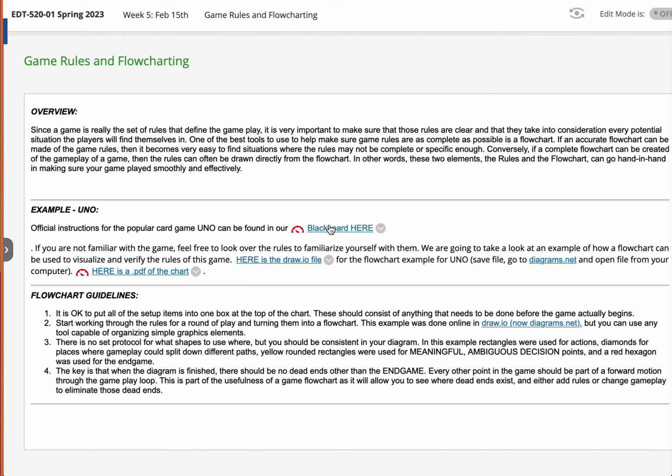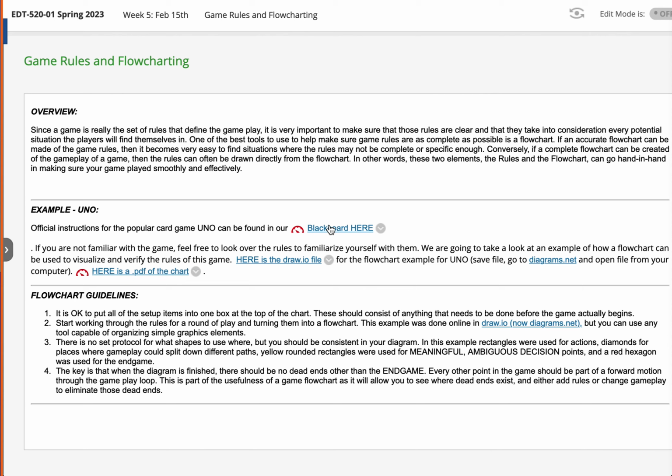Because if you accurately flowchart out your game, you should visually be able to see the entire game loop, the entire gameplay, and the only dead end should be your end game. Everything else, every other point in the game should be leading to something else, leading to the next thing. The only place you should have a dead end is whatever condition ends the actual game.